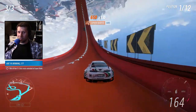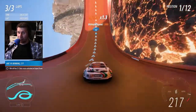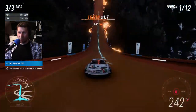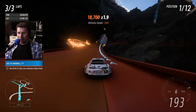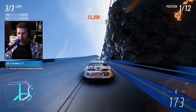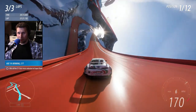I disliked Hot Wheels Unleashed's car selection a bit — I wish there were more supercars. They redeem it by bringing back the Acceleracers, which was awesome. But if you want more of that supercar feel, play Forza — you can drive a P1, a Speedtail, a 488 Pista, a McLaren F1, or any of that. In Hot Wheels Unleashed you'll get like an Audi R8, maybe a knockoff Formula One car, but you're going to get all the Acceleracers, the Hot Seat, the Hot Dog Mobile, and the Ice Cream Stand Mobile. It's going for a completely different theme.